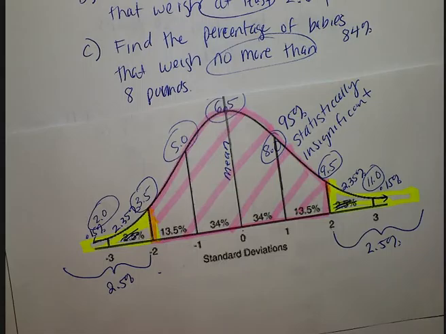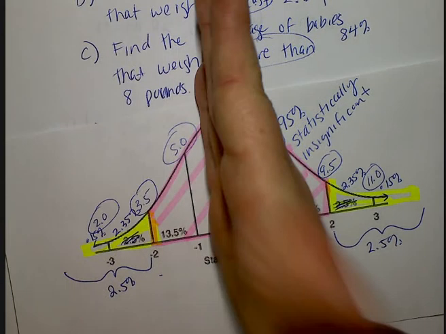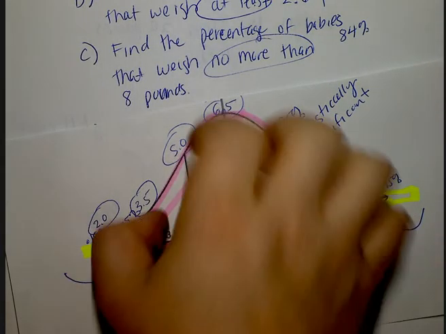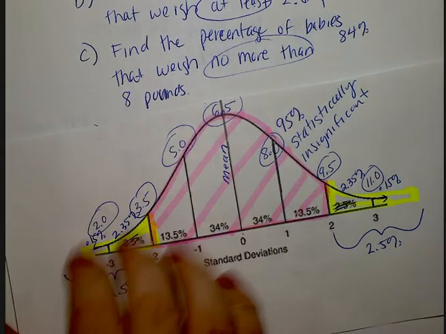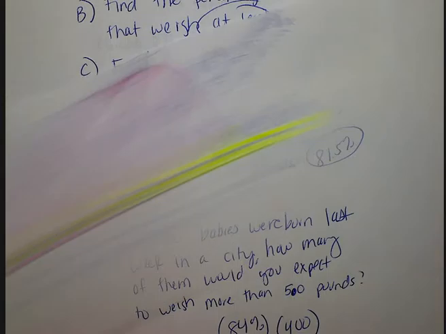I want to go over this again. Are they going to say to you, this is the empirical rule and it's really easy? No. So I'm going to show you next, how do you know when you have to use a calculator to solve, or how do you know when it's easy like this? Okay, you're going to be able to notice real quick. Okay, I want you to draw another graph like this with your percentages while I get the next problem ready.